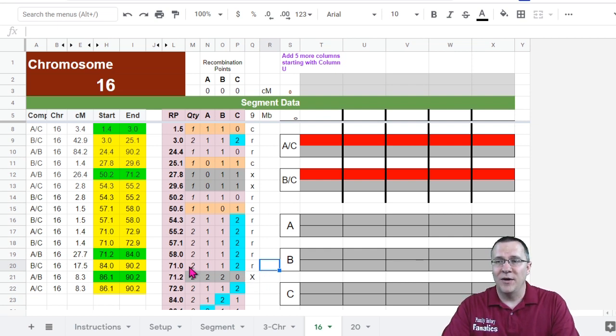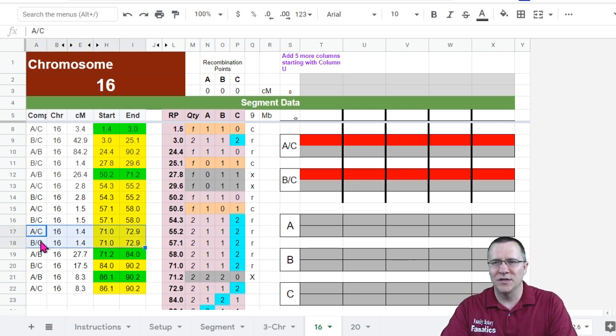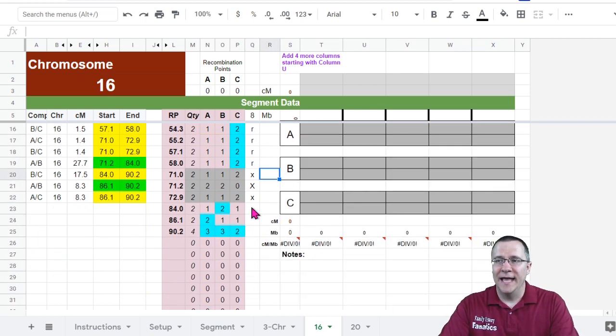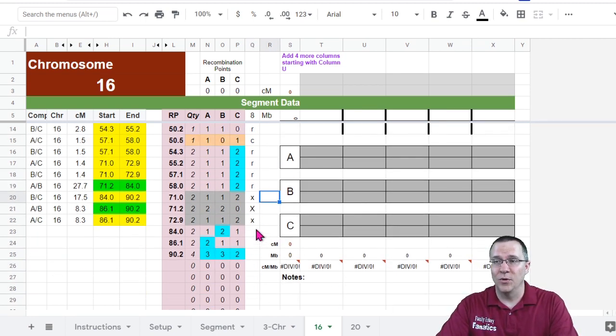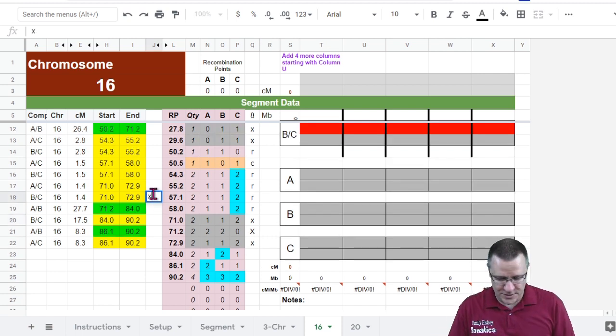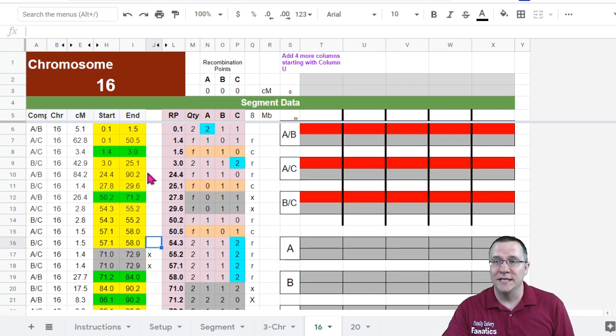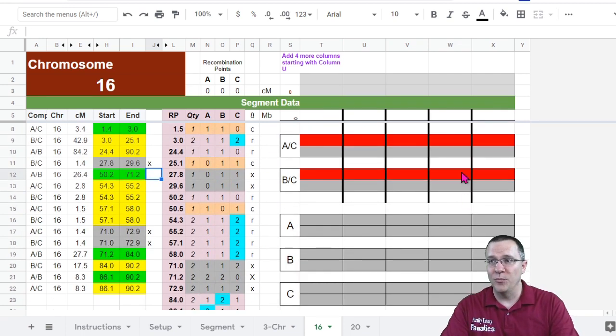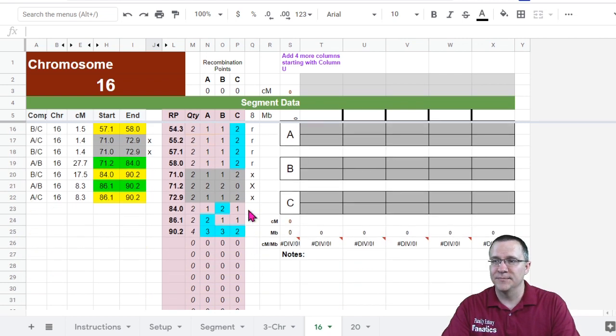So then what about this 71 and 72.9? They are both really small segments, and as I can see, they both fall right together. I'm going to actually eliminate both of them right now. So they're not going to be real segments for me. Now, as I'm eliminating some of these, I want to X them out over here as well. And you can see it grays them out whenever I X them out. So here's 27.8, 29.6. And that's so that I don't start mapping them over in the next portion.